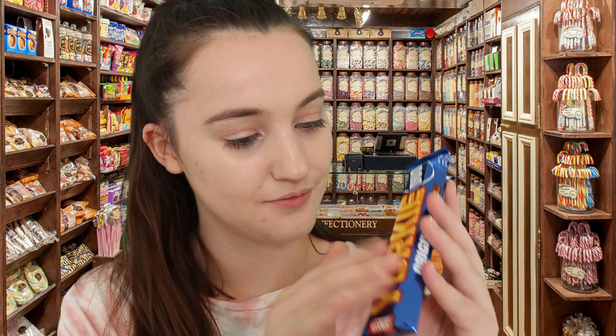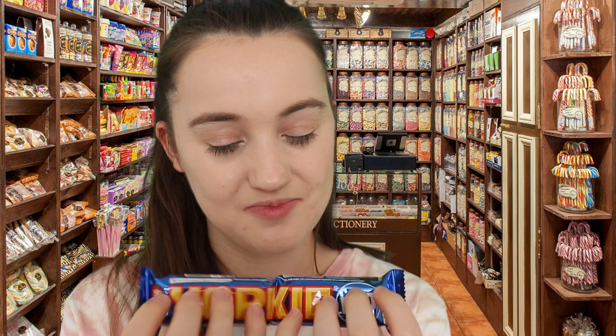To be honest, we're running out now, but at least you got your hand on some. Okay, I'm sure this is the vegetarian. Let me see. Yes, this is vegetarian, don't you worry. Would you like to have this chunky, crunchy Yorkie bar as your last one? Yep. Perfect. Here is that one for you. You're welcome.